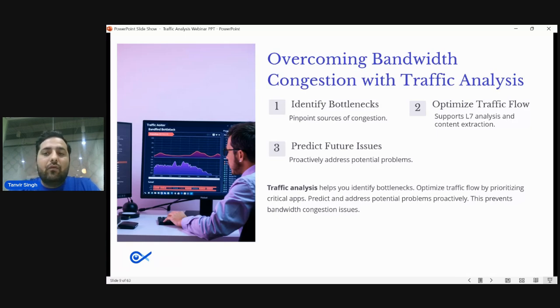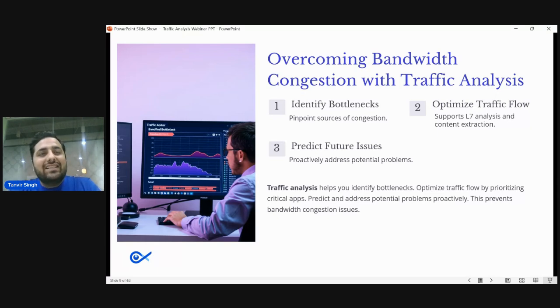So, with the help of traffic analysis, we can easily identify where actually the bottleneck lies, where actually the congestion lies in your network. We can pinpoint which user is utilizing the highest bandwidth, which application is consuming how much bandwidth, which port or protocol, or even from which device, router basically, your traffic is flowing, and where the interface port utilization is completely full.